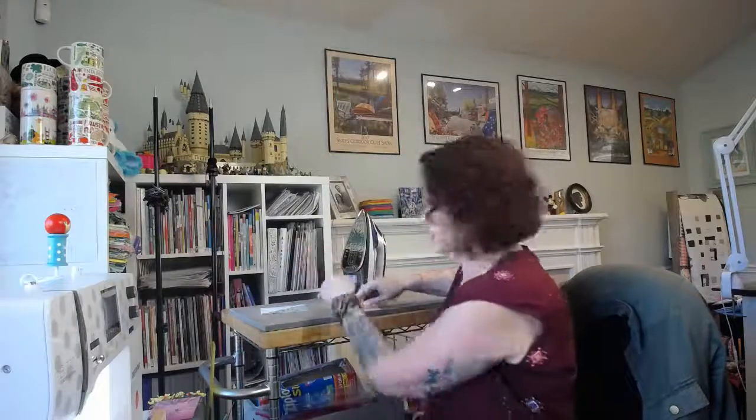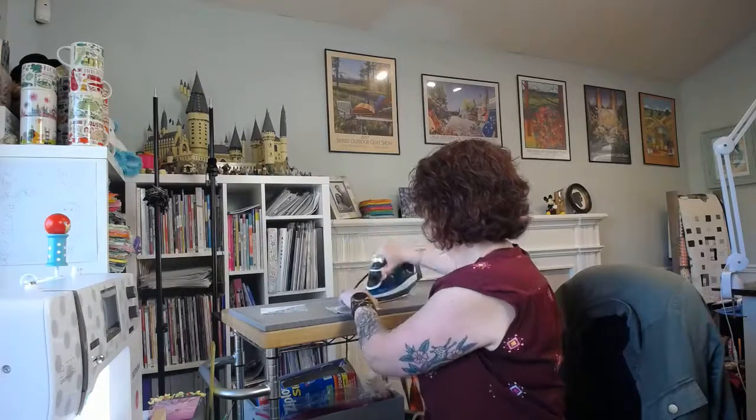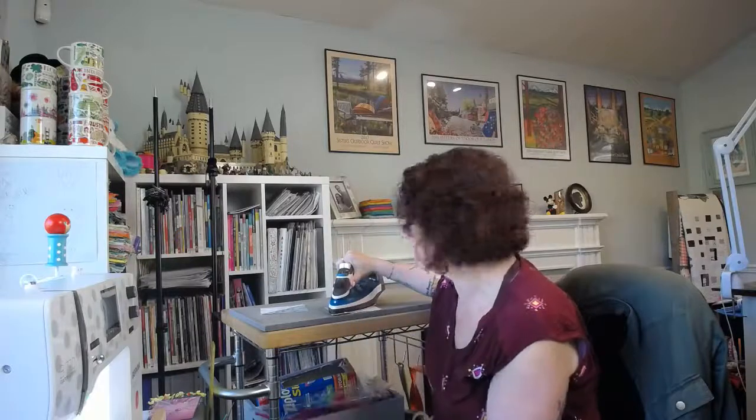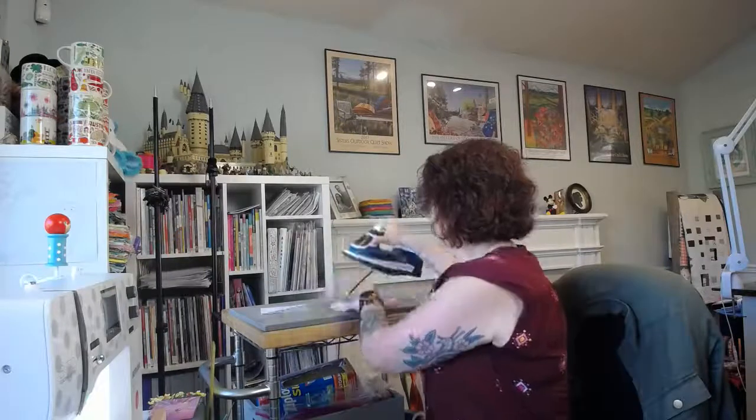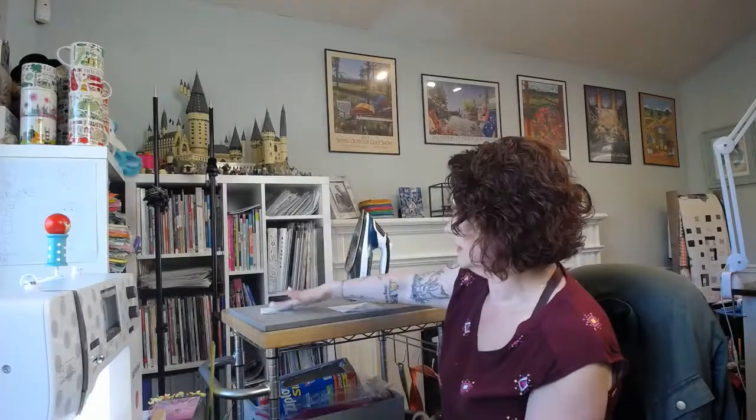But if you like pressing one direction, press to the dark side, so press to the blue. I just like it a little flatter. I don't have that lump or ridge in it when I press it open. So I press it open and then I press top down. And I love my wool mat. It retains that heat, so if you leave your block and let it sit as it cools, everything sets nice and flat.